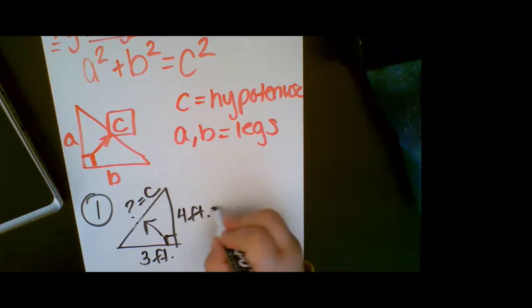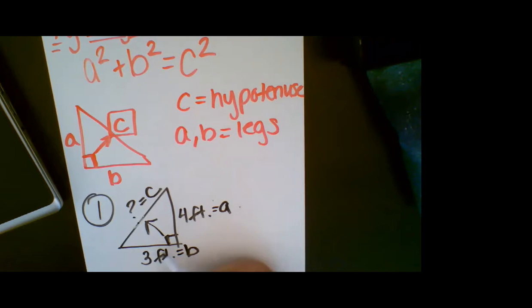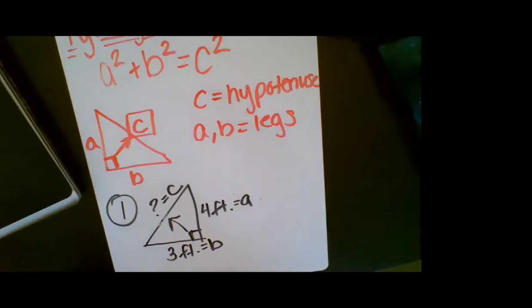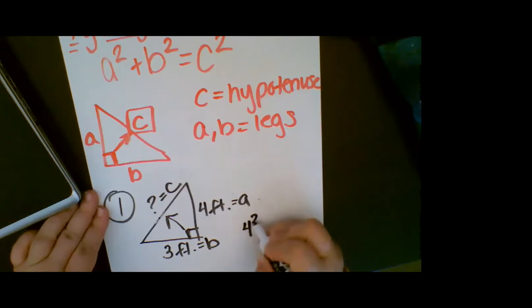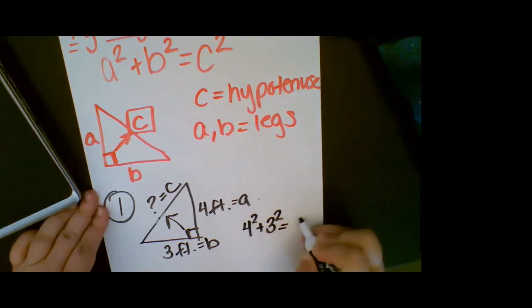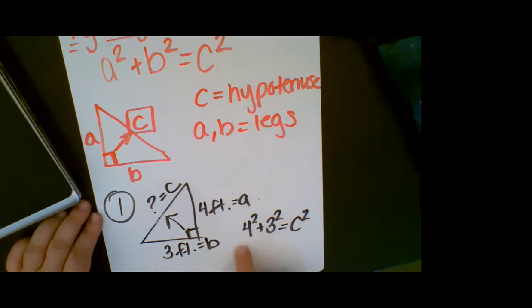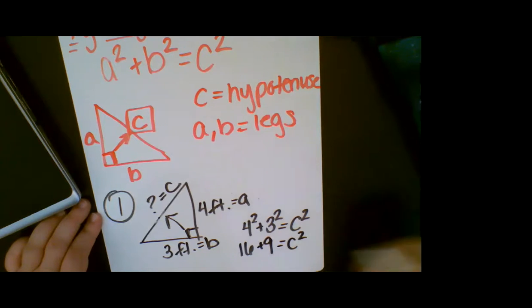So we don't know C, but we do know A, and we do know B. So all we're going to do is plug in the 2 numbers that we do know and solve for the 1 number that we don't know, okay? So remember, these are just pluses and squares, right? Square means the number times itself. So we've got A squared plus B squared, so A is 4, B is 3, and we don't know C. So I replaced A with 4 from here, B with 3 from here, and C stays as a variable. 4 squared is 4 times 4, which is 16. 3 squared is 3 times 3, which is 9.